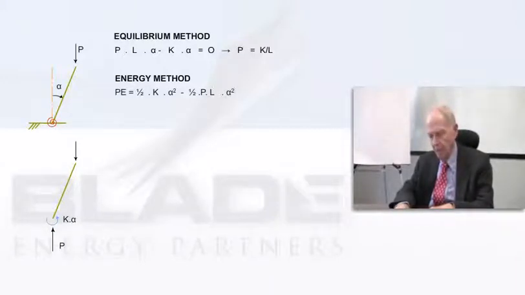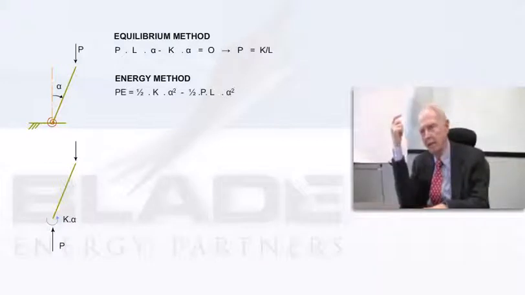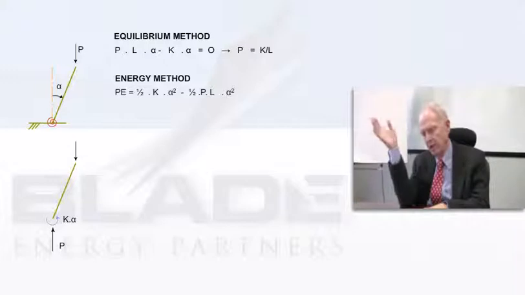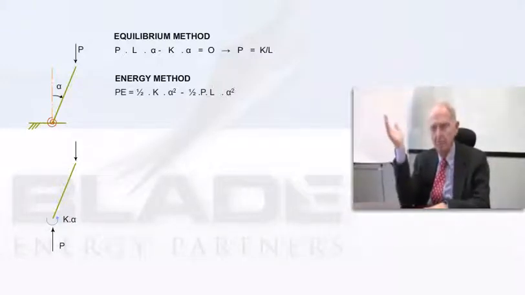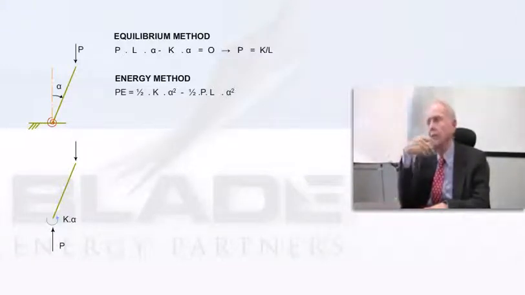I do what you always do in an energy method. I take the variation of the potential energy. In this case, it's just the derivative with respect to alpha. That always gives me the equivalent of equilibrium equations.